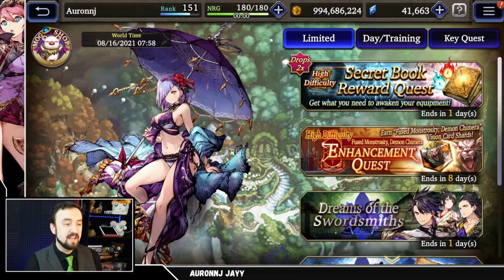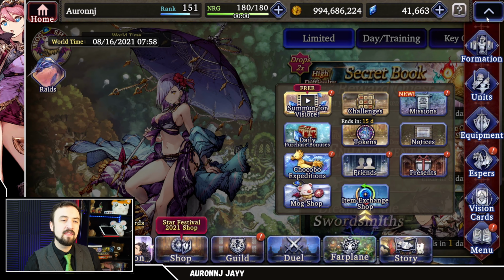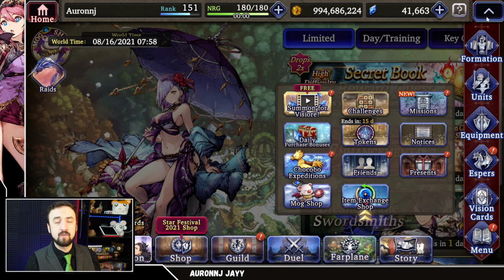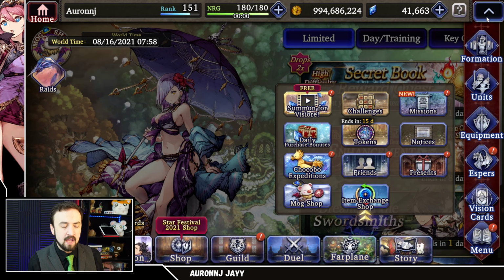Now, what about vision cards and Espers? Vision cards and Espers, this is another thing that I think new players can put on the back burner for just a little bit as they focus on units. But you will very quickly come to a point where you're like, okay, I have some units at level 99 or 89 or whatever. I've leveled up a lot of units, but my power has kind of stopped increasing.